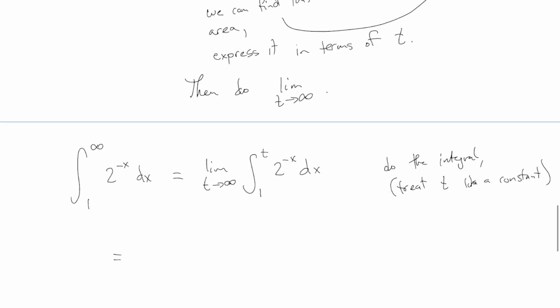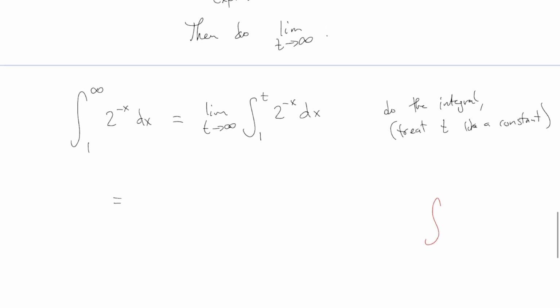I hope everybody remembers. It's one of these, right? It's an exponential function where the base is not e. Anybody remember the formula for this? Yeah, it would be a to the x divided by natural log of a. It's a to the x over ln a plus c in general. So that's what we're going to get here.